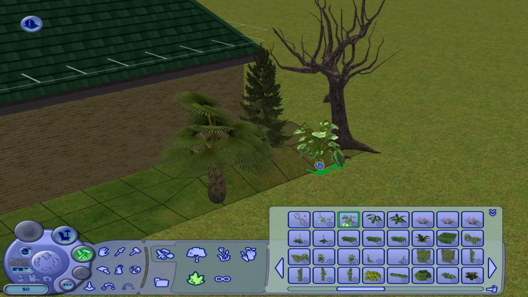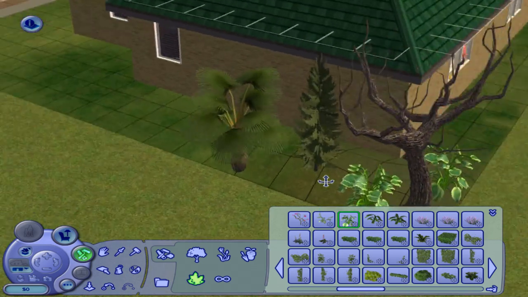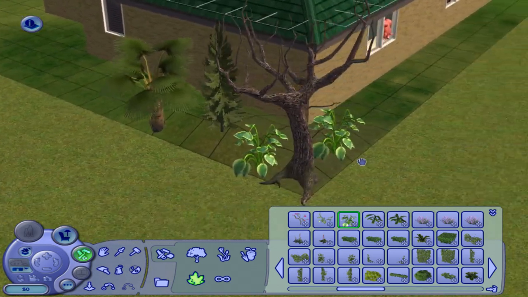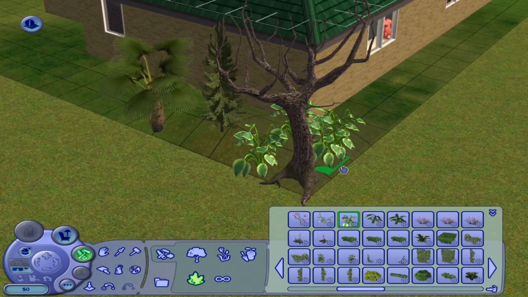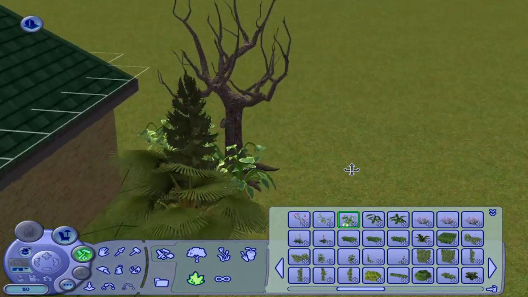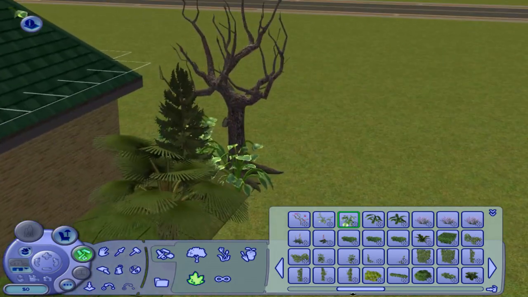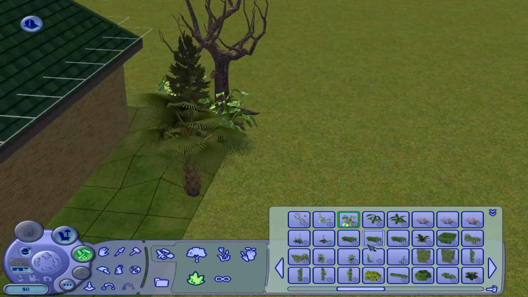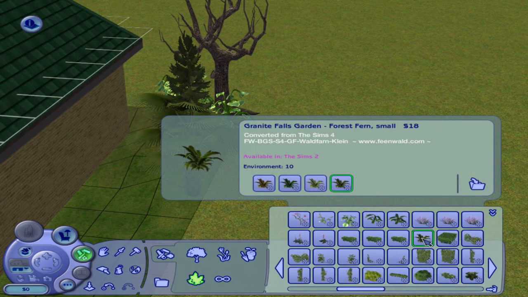I'm going to place some higher up and some lower down, because that means I get a height variation. Let's see what else. Granite Falls. Oh, by the way, that leafy plant was by Steffor.